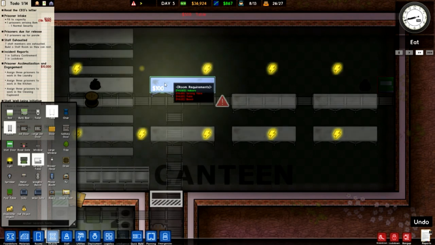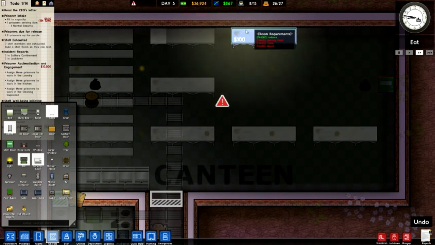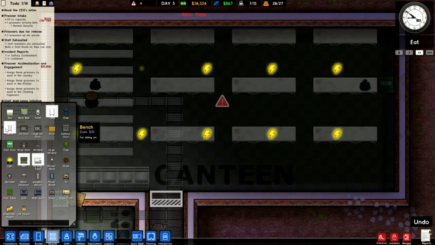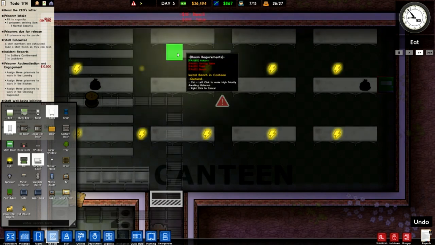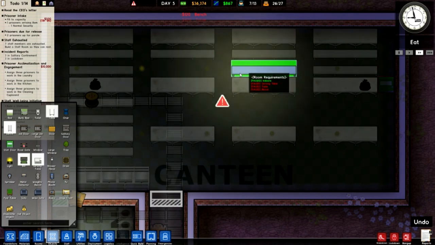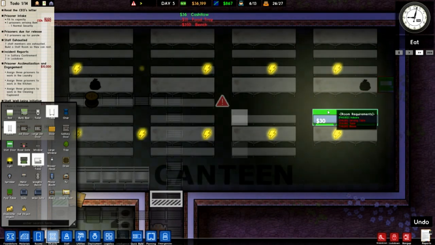Should I have done there? We'll do that. We'll go here and here. There we go. And don't forget the benches, because then they need a place to sit. So, can't forget that. Oh, nope. If you misplace it, just right click, and it'll fix it for you.